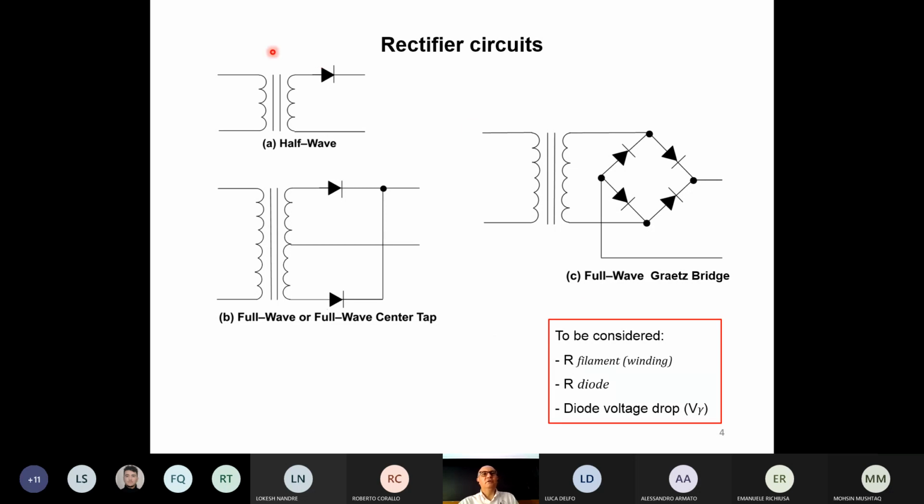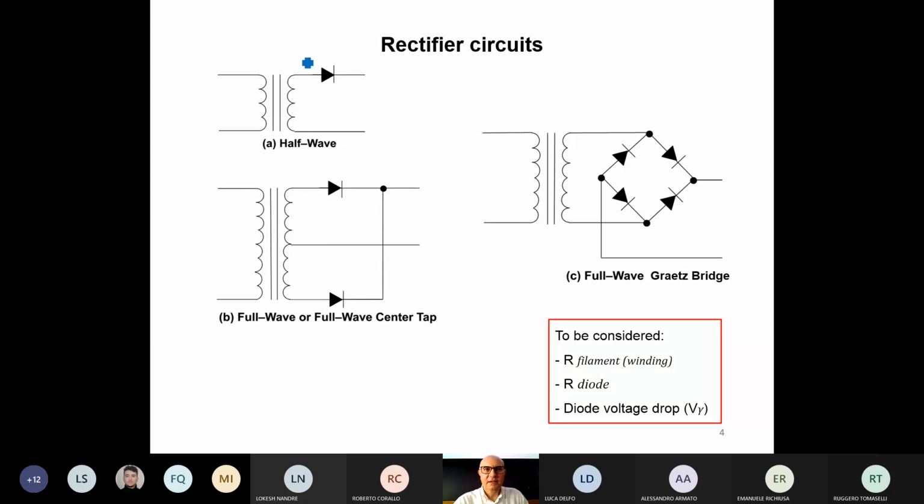I told you that in each of these circuits, you see that there is also always a transformer. So you can imagine that at the left side of the transformer, we have the mains voltage, 230 volts AC, alternating current. Then on the secondary, on the right wing of the transformer, we have a reduced voltage. But it is still an AC voltage, so something which has positive and negative waves.